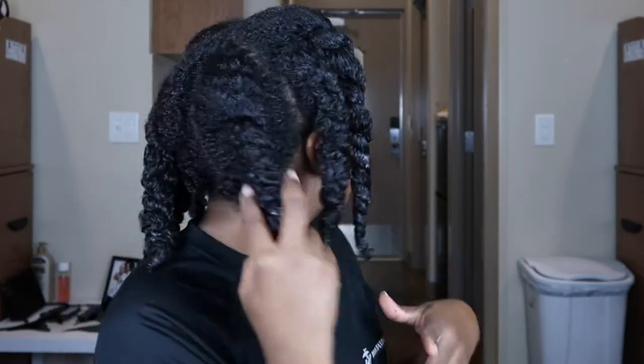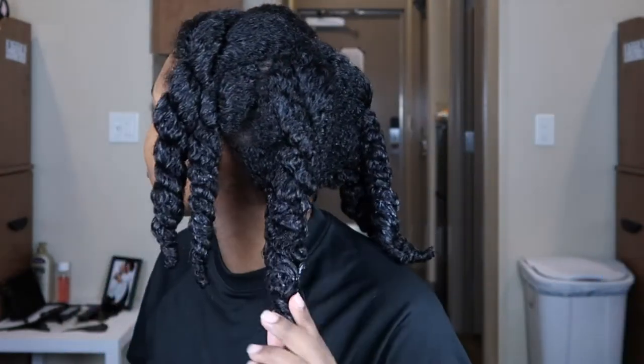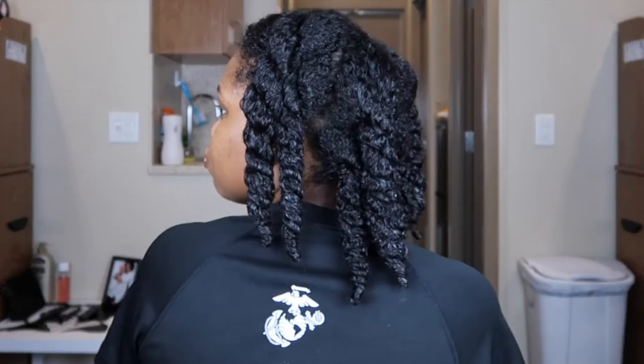First things first, I usually detangle my hair and then put a little bit of oil on my hair. So that's what I've done, and I have eight plaits all over my head. That way it's easier and it's already detangled for when I put it down, get in the bun, and I just take them down. My hair is very, very thick. So, let's just get right into it.